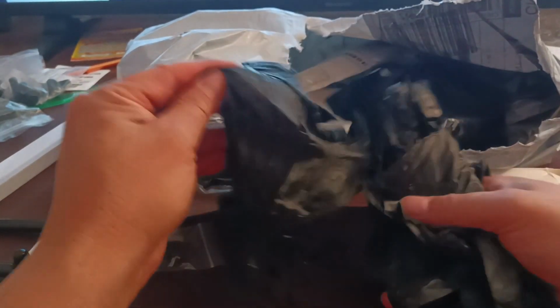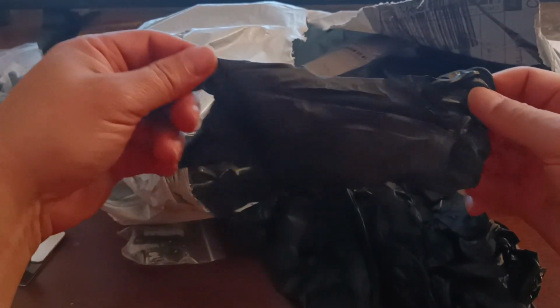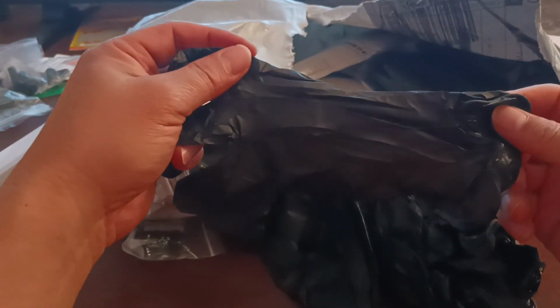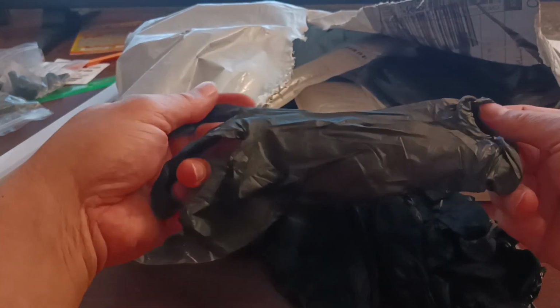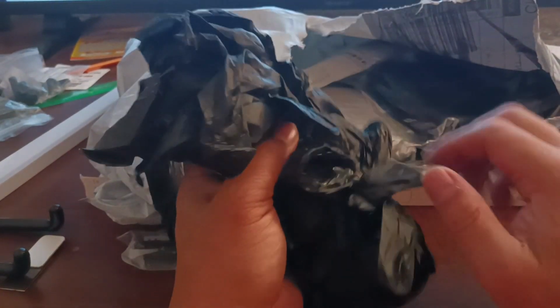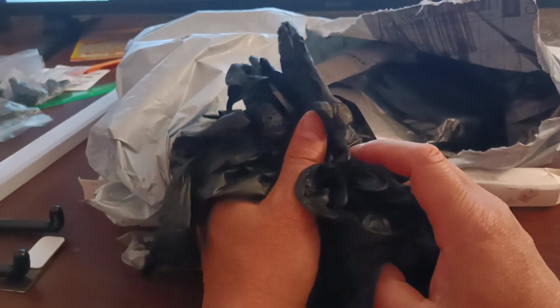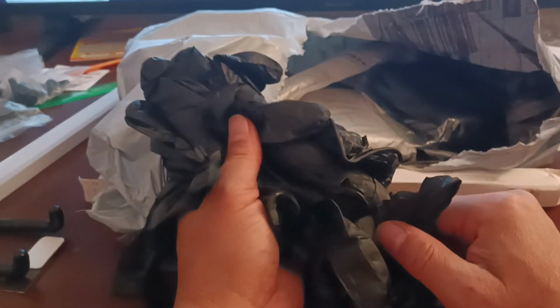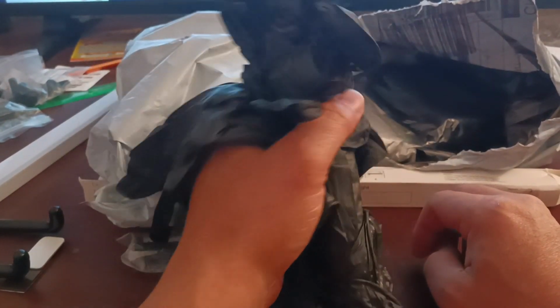I got them in medium, should fit me just right. There you go, just simple nitrile gloves. These were going for 20 pieces at $1.89. I figured I'd just get them and put them in my car, just in case I need to put on gloves so my hands won't get too greasy or oily.